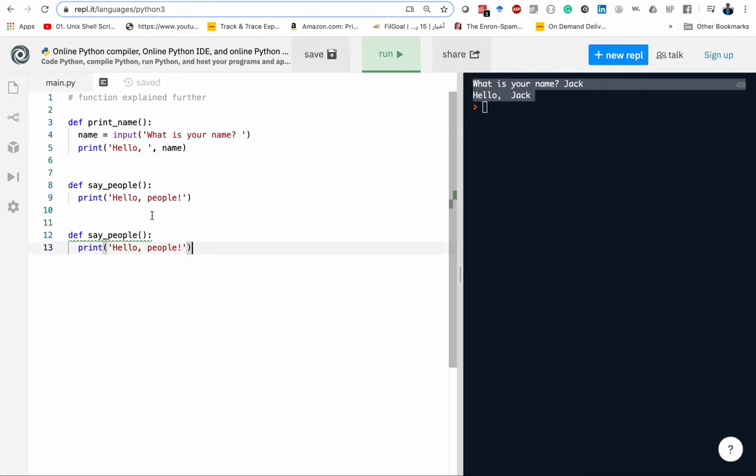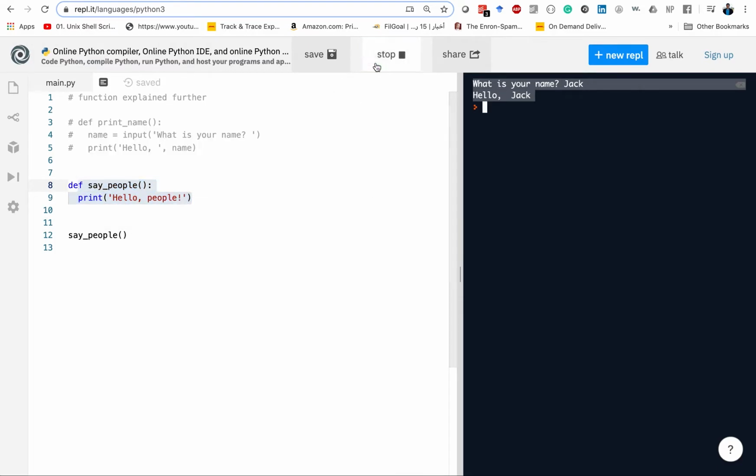Let me see. Why do I have two different functions here? Yeah, because what we need to do is to call the function here, like that. And if we comment this out so we can focus on what this function is doing, it is going to say hello people, whatever the print statement here is showing me. Clearly we only see what we put in the body of the function.